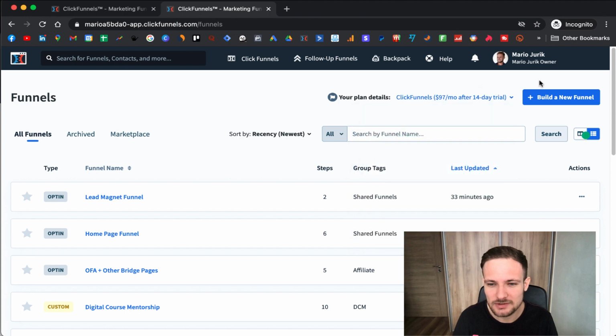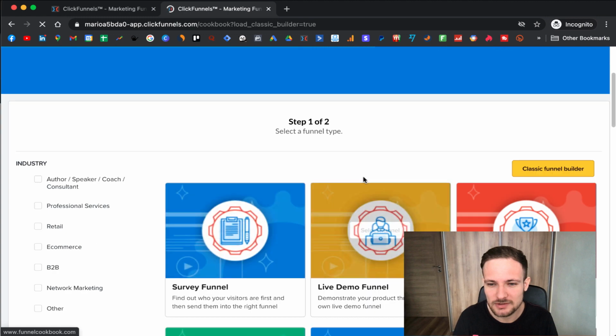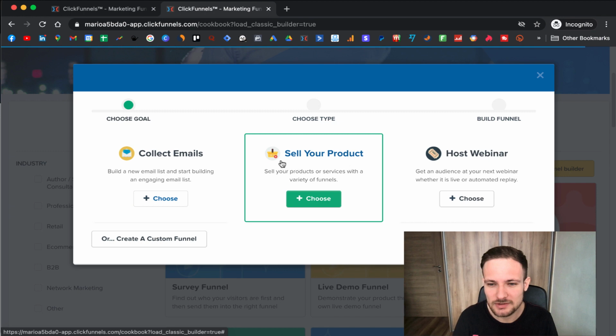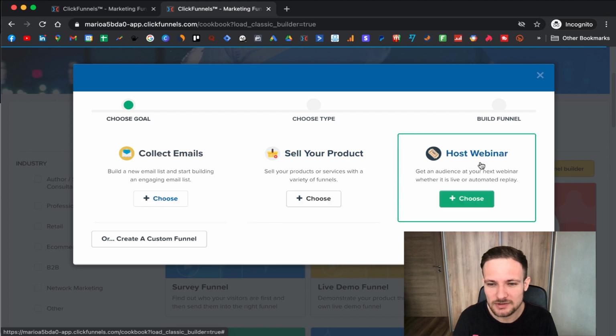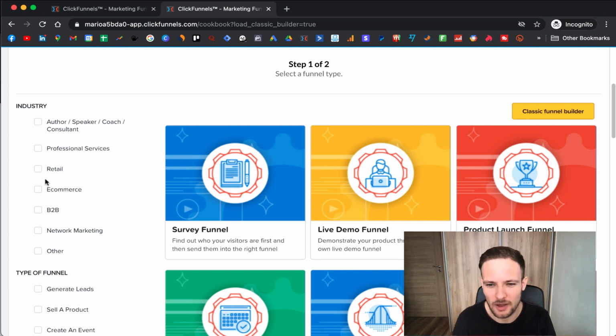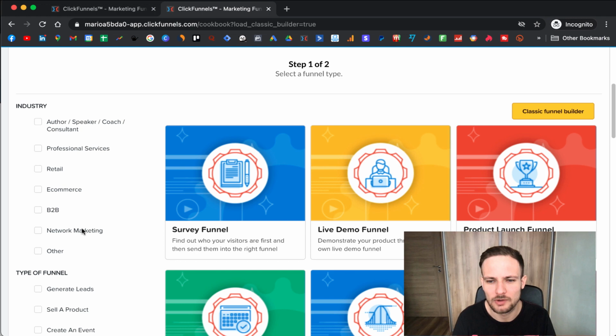And here you can choose a template. What exact product launch funnel would you like to get? So let's say that you want to sell something high ticket, right? So this is actually a paid template, but you can use just the free ones. You don't have to go for paid. So let's say that you choose this one. You click on get funnel.